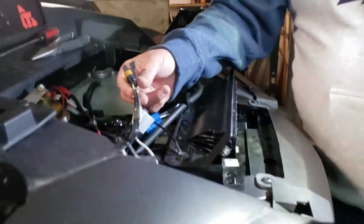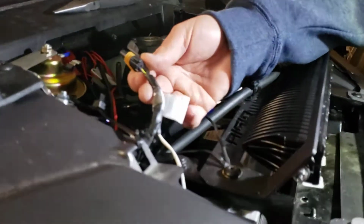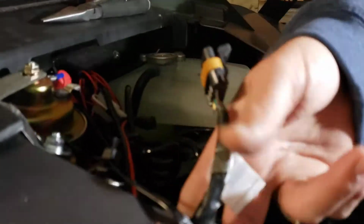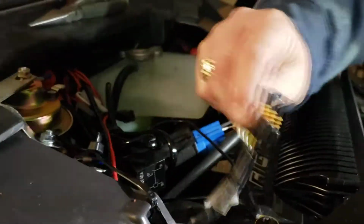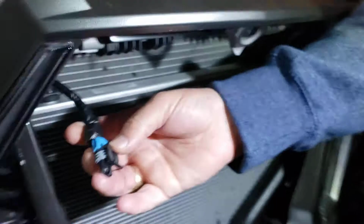So wire that guy up. Of course, run your wires. We did a little electrical tape there. Here's the wire going down to the fang lights. From there, plug this back in. Then you go down to your fang lights.